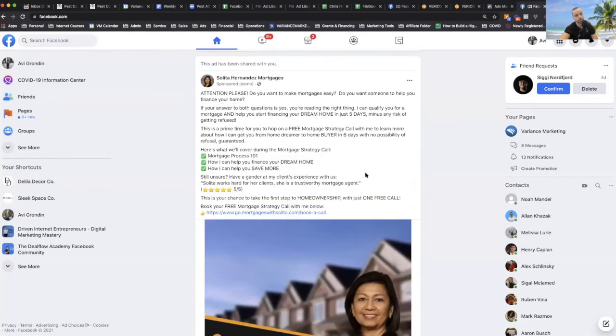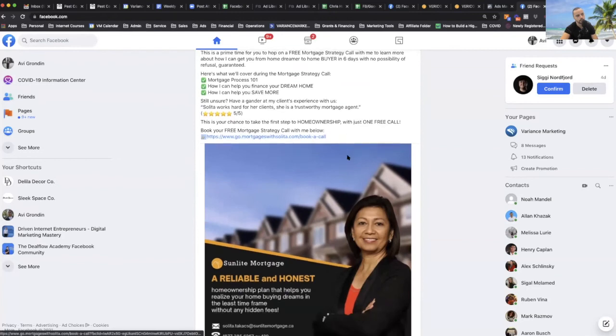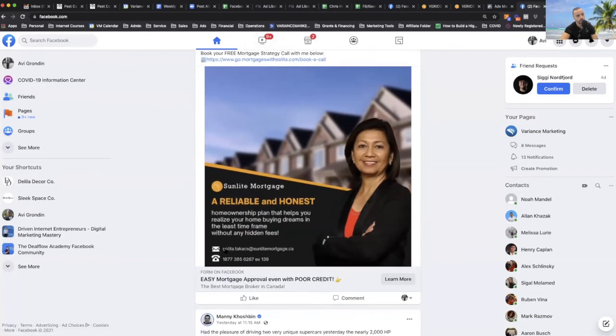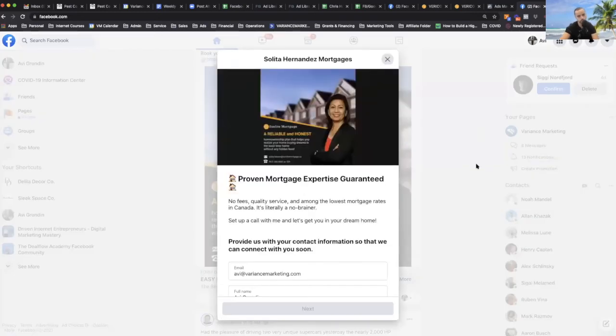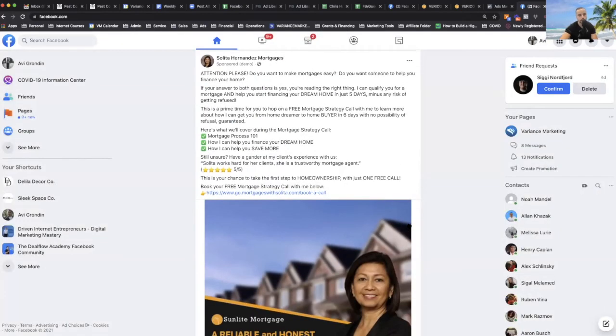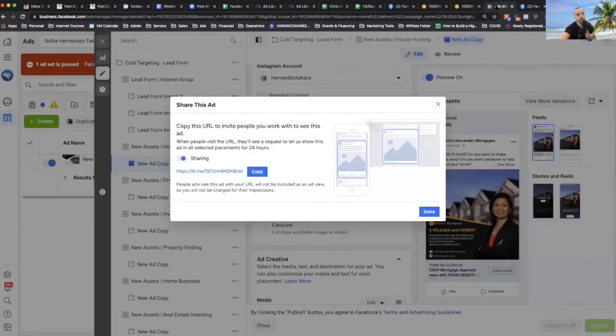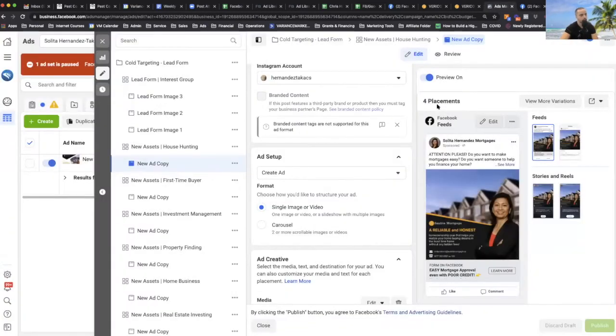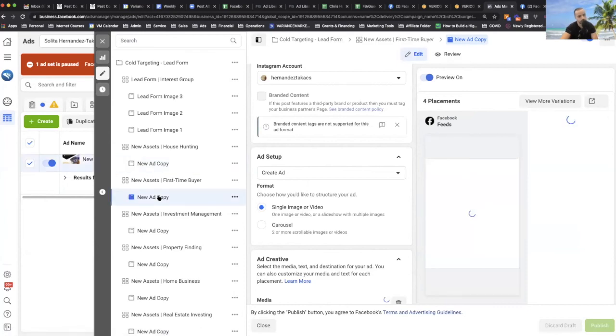So this one actually has multiple actions. It has book a call, free mortgage strategy call. It has her email. So in case the person has their phone out, they can just email her directly. That might happen. As well as the phone, that could also happen, dial directly off the ad. And then as well, the learn more lead form, which enrolls in the nurture sequence, right? So there's lots of actions that you want to have. You want to have multiple actions. So it's not, you either test multiple actions or you test one singular action and you squeeze them to that one action, right? There's lots of different ad copies, right?